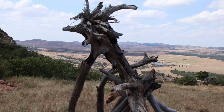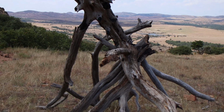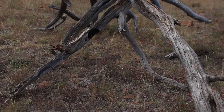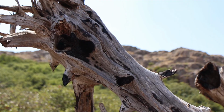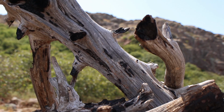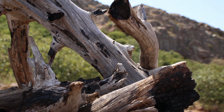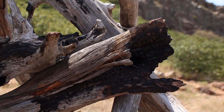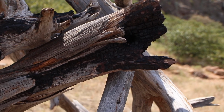The structure is obviously made by something. I would say that's definitely not made by weather. There were no other trees in the area. It was in this open grass field, and there were these 4 logs interwoven, interconnected to one another. Clearly not naturally made, unless all these logs rolled down the mountain, became interwoven together, and it created this structure. I definitely do not find that very likely at all, but I think a human could definitely make that structure.